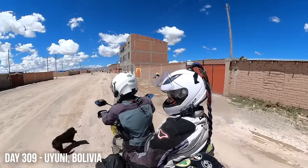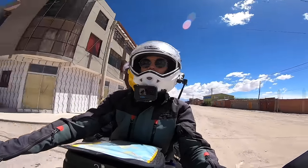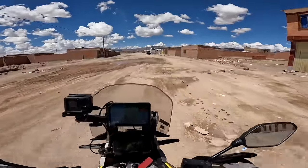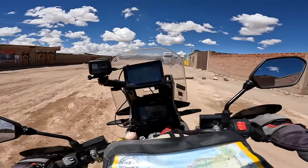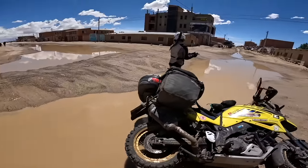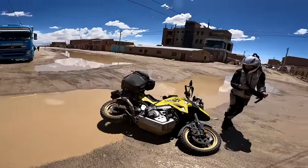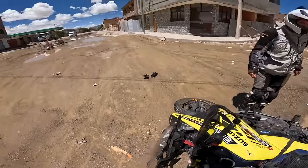Oh, here we go, some dogs as usual. Oh my lord, the whole neighborhood of dogs is coming for us now. I mean, look at this road. What is this? It's like an off-road obstacle course. Oh my god, we just went into this pool of water and it's a huge ditch. We couldn't even see it, and then the whole bike just went off to the side. Oh man, I could have gotten out of that. It's a shame. Damn it.